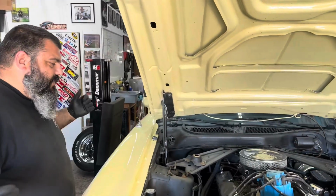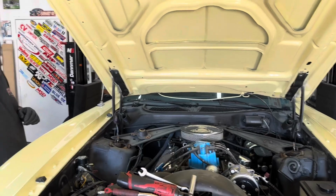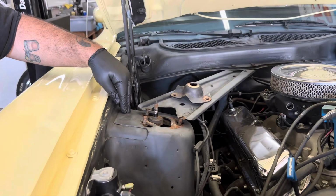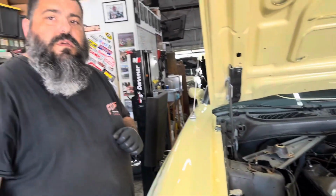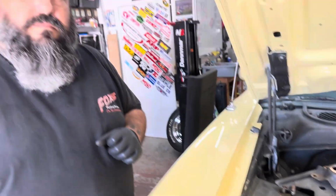Burns. What's up, buddy? I saw you got the right side and left side suspension, the lower half anyway, apart. And now you have the top part of the shocks off and done. Beautiful. Now you're going to go back up and pull both of the shocks. Pull those up, and then we can start messing with the springs and all that stuff. I know we're going to have to tag team some of that.